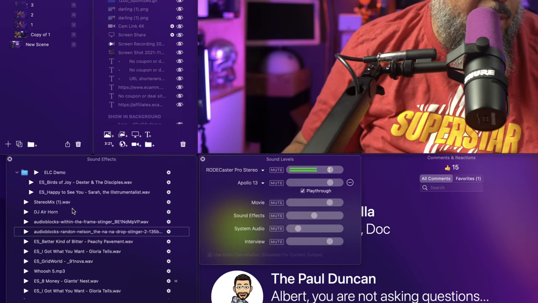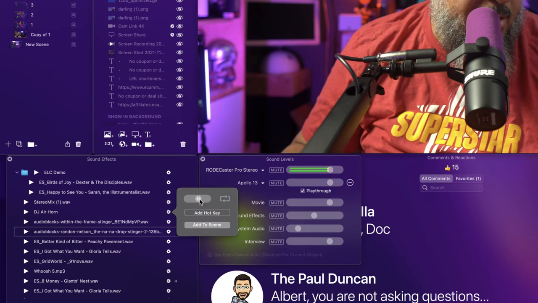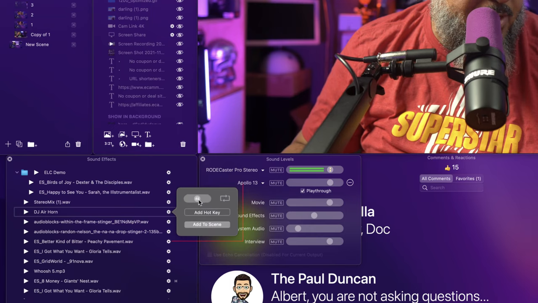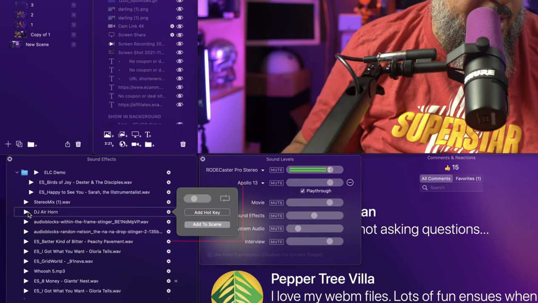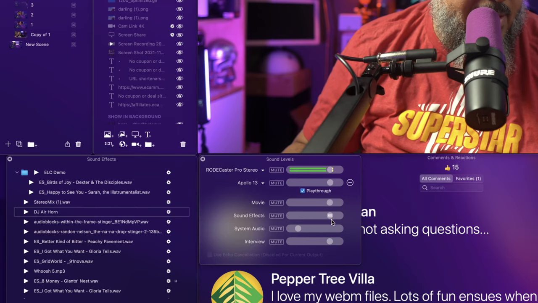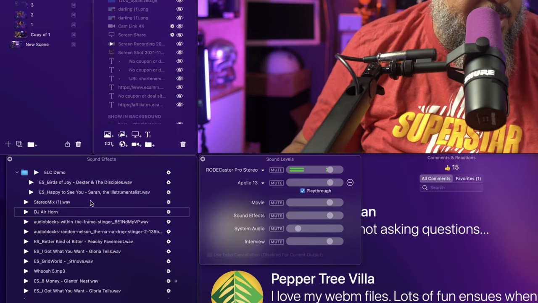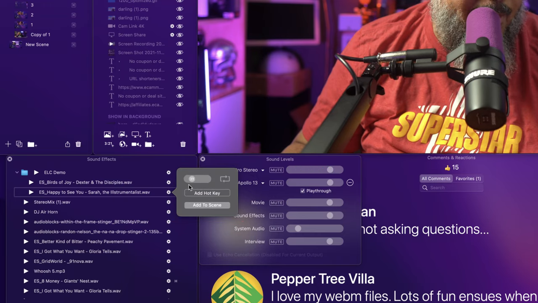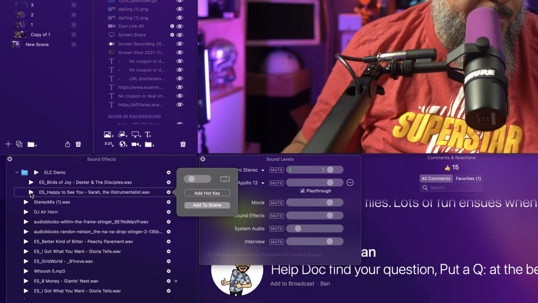Okay, so what you can do is click on this cog. This allows you to adjust the volume. So, for instance, I want to adjust the volume for just that one sound, not the whole thing. But it doesn't affect this one. This is where your sound volume actually is. But I might want that to play lightly when I'm doing my stream. I'll bring it down here to like 20.